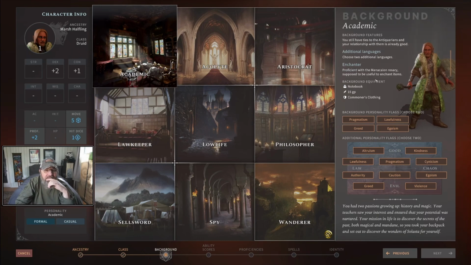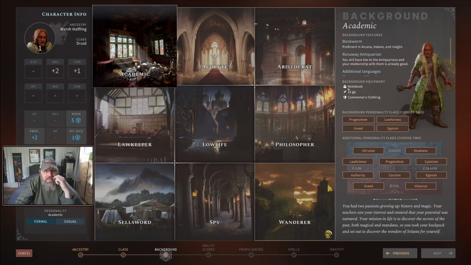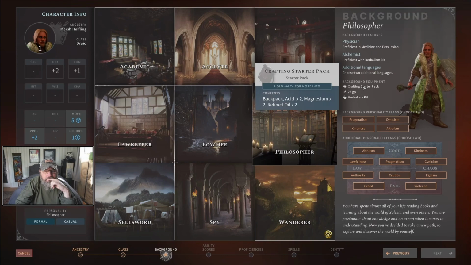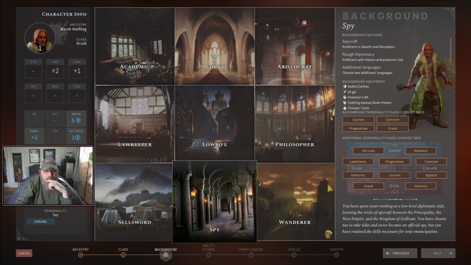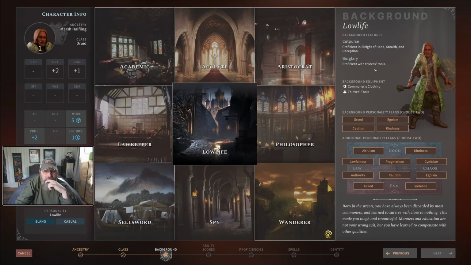Do we need an academic? To enchant, we probably want to be able to enchant items. It bothers me that it's tied to these backgrounds. Is that the only one that gets that? The Mana Colin Rosary. That's herbalism. Looks like. So this will get us smith tools and herbalism. This will get us thieves tools.